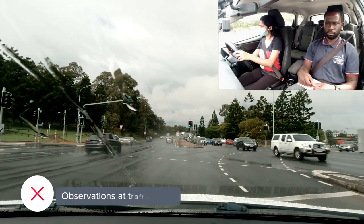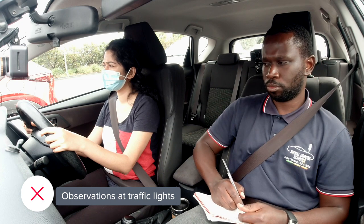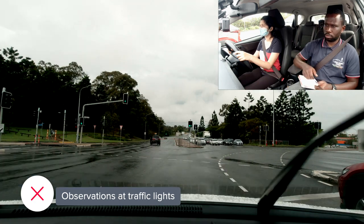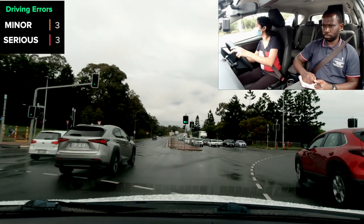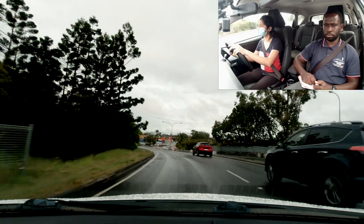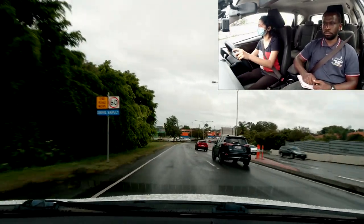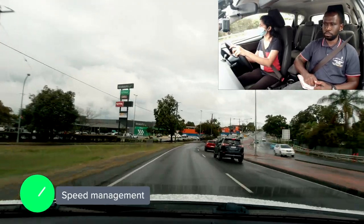When going through the traffic lights and we are the first vehicle to go through, we have to look both sides. Swati does not check. She does a good right turn and follows her lane. Good speed management on this road.